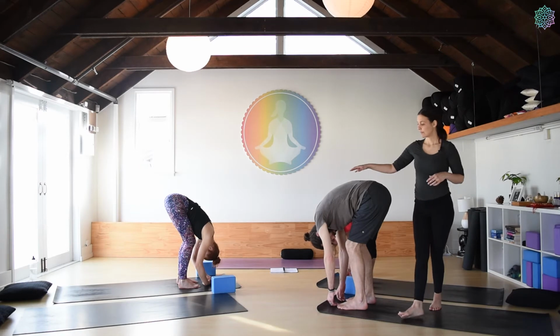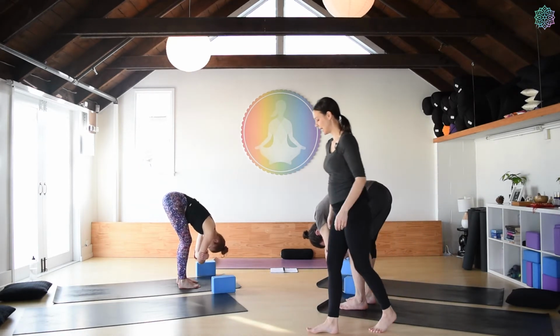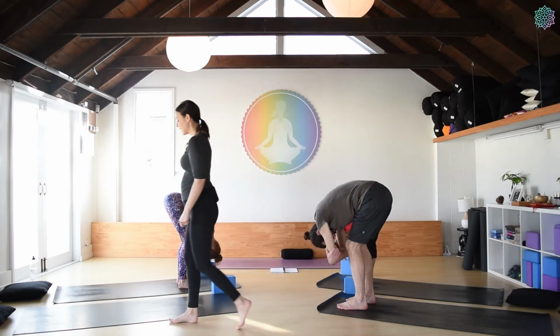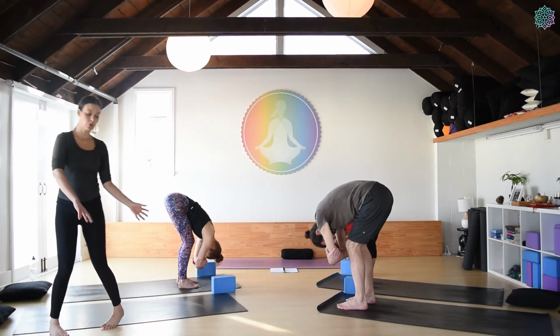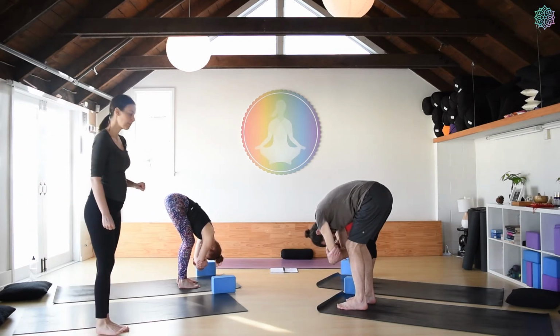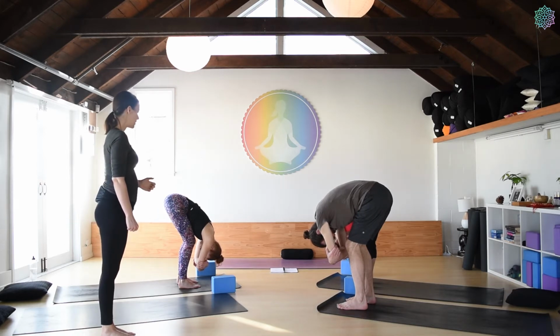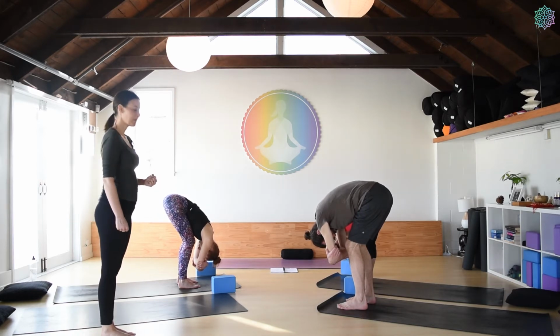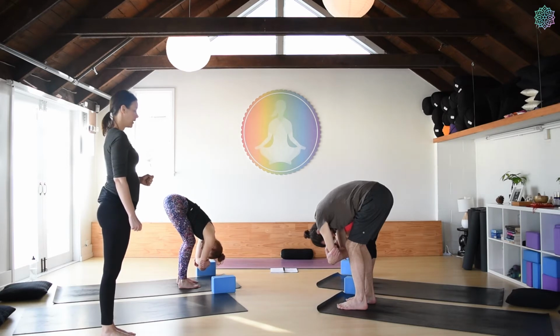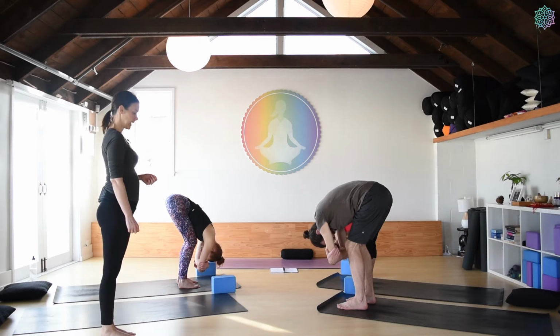We have 5 more breaths here. If you would like to, you could take ragdoll, so opposite hands to opposite elbows, just if you would like. Or you might even play around with having the arms free and just walking them over to the right and then to the left. This can be quite nice for the side body. And this is a nice pose to linger in and practice your deep breathing into the belly. This is our anti-anxiety pose, anti-stress.